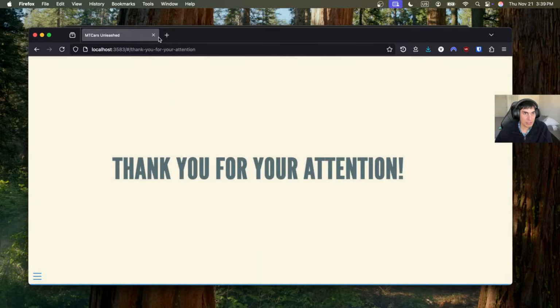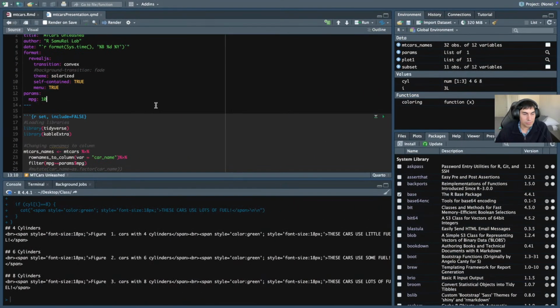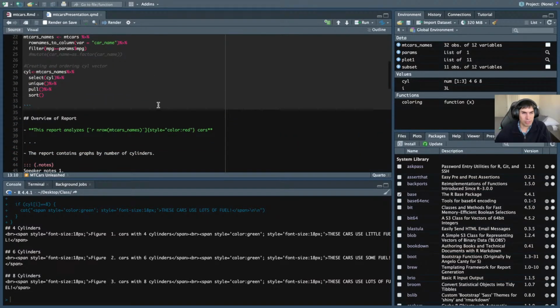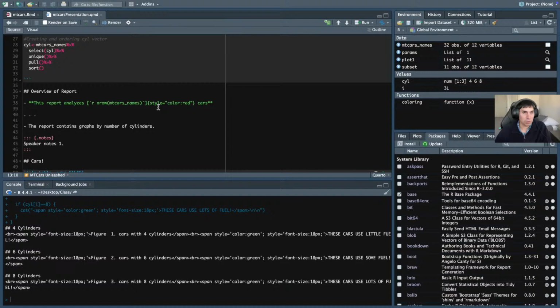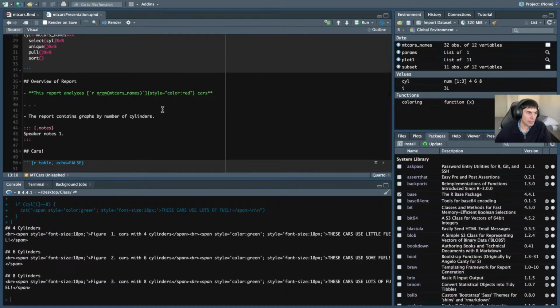And that's basically it. This is how you can generate a presentation. You can add dynamic slides with code, and you can do many interesting things, just like we've been doing with R Markdown and Quarto before. I think this particular lesson will be very useful for people that need to generate a very specific presentation over and over again, let's say every week or every month, with just updating some of the data.